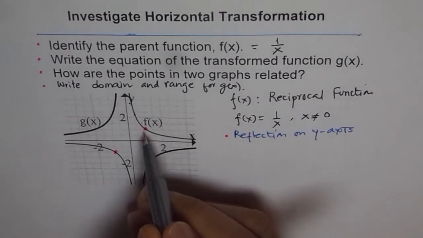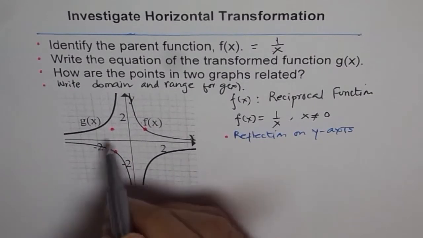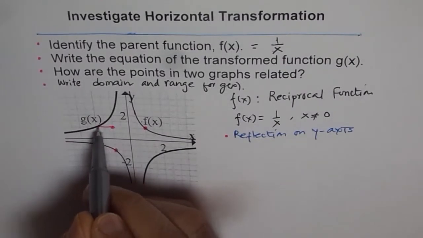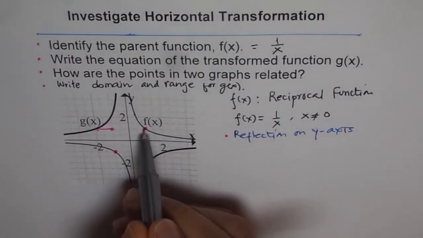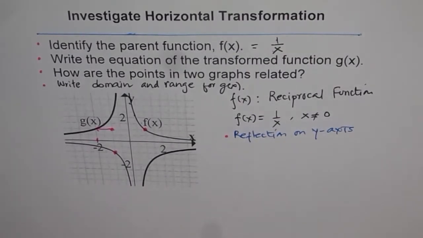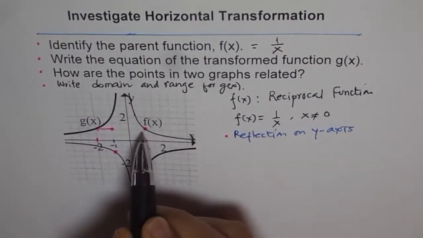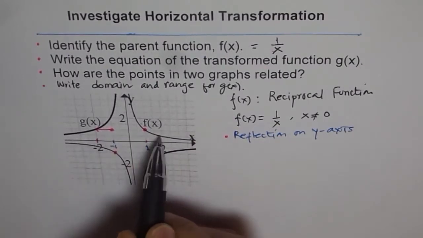So you notice that if it was a simple reflection, then this point should have come here. But it is not here. It is in a different position. It is actually shifted more, twice the distance away. Do you see that? So it should have been after reflection here, but it is at this place, which is -2, and this point is 1. So I was expecting this point 1 after reflection to be at -1. But since it is not at -1, it is moved further away. So moving further away means horizontally stretched.